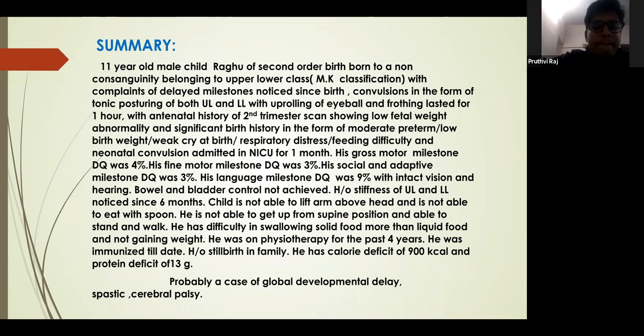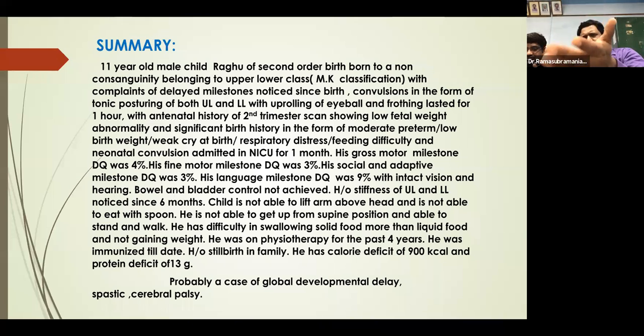Yes, sir, the child has not lost any of the milestones. By 2 years it started recognizing the mother, and by 4 years it was able to sit with support. That's what you said, but it has not lost those milestones. So this could be more of a congenital problem. Congenital problems are present from birth, like preterm birth, a perinatal insult, or any other congenital malformation which could have led to this scenario.